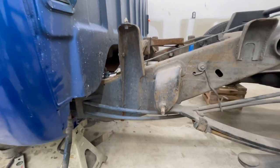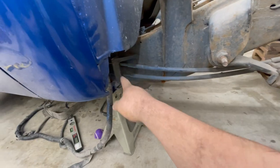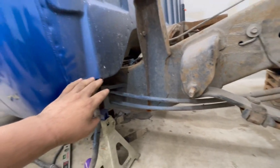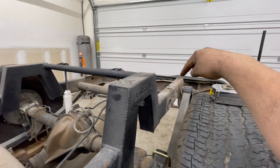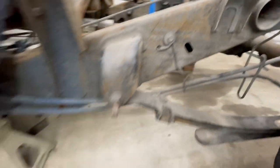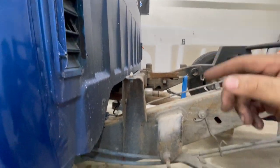So the frame is going to have to be shortened down 10 inches. And after careful consideration, I was going to plan to do it down in here. But the reason I backed out from that is because there's limited access for welding because it's right under the cap. So the bed will actually mount to the rear, this center hole, and actually this bracket right here. So that lines up. I do not have to make any more brackets. And we set the bed on last video, and we have to shorten the frame 10 inches.